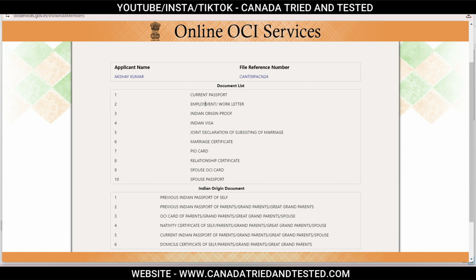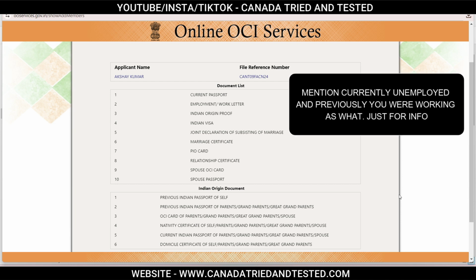If you don't get it from them, once you write an email to them and there is no response, you can take a printout of that email and, on an A4 piece of paper, just mention your employment details by yourself and then sign the document, saying that I tried getting it from my company, I did not get it, and these are my details. That should suffice. In case you're a housewife, on a piece of paper, just mention that you're a housewife. And if you have lost your job, don't be ashamed of anything. It happens. Just write down that you're currently unemployed, and that should work fine when you're uploading your document.